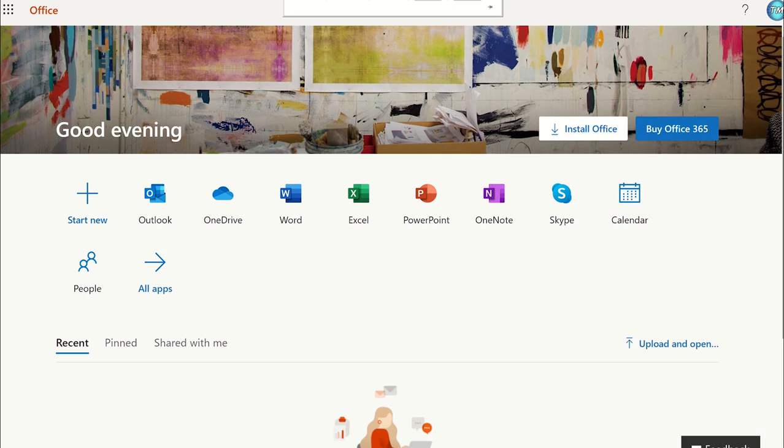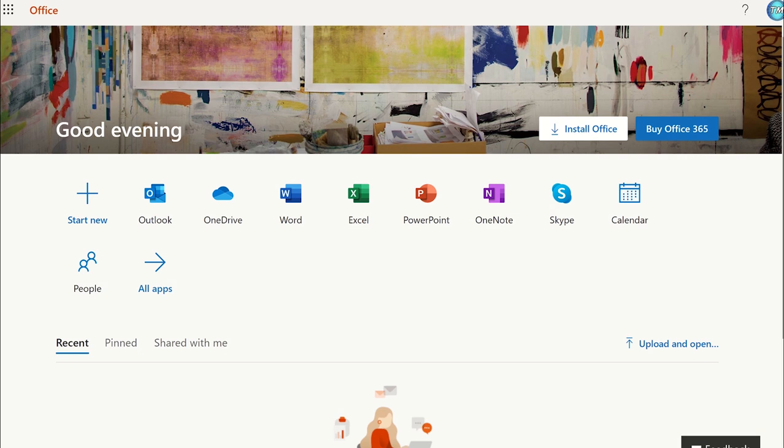What do you need to do? First, you need to sign into your personal, work or school office.com account. If you use Skype or Xbox, then you may already have an account, and so you can use their login details. If you don't have an account, it is free to set one up using an existing email, such as a Gmail account, or you can create a new account with Microsoft for free.